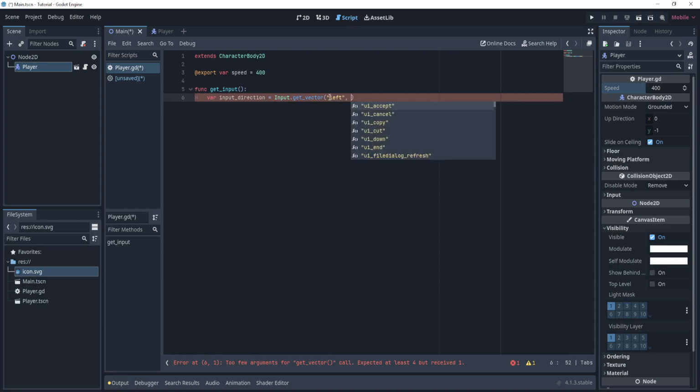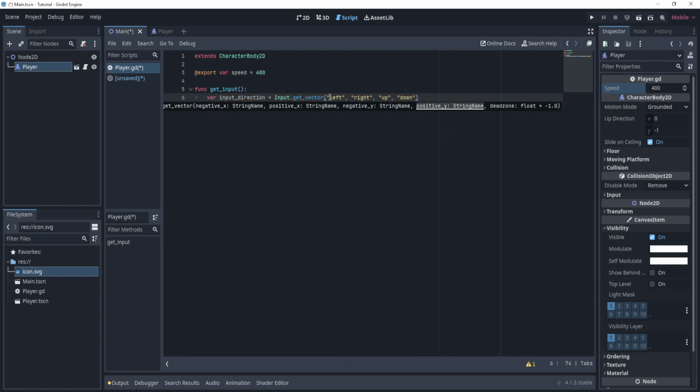We then want input right. We then want up, and then if we put down, this should be finished. But if you notice these, when you were typing them, it didn't have an autofill for it. That's because we have to set the inputs ourselves.